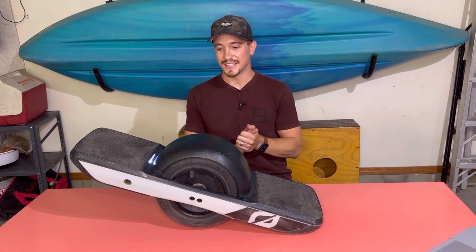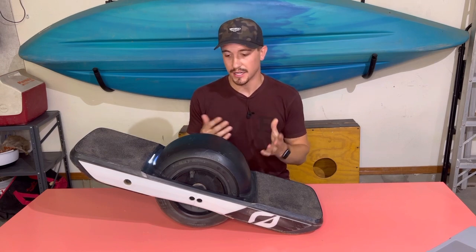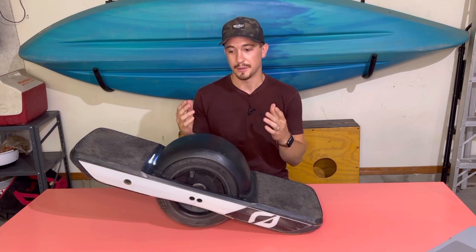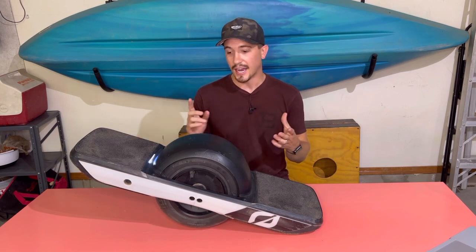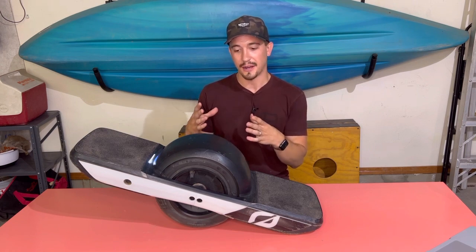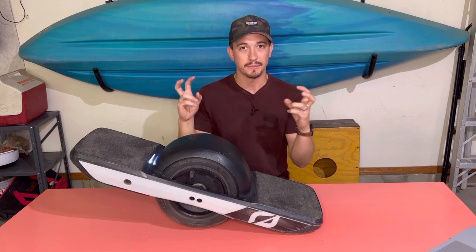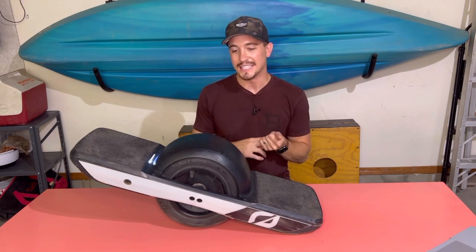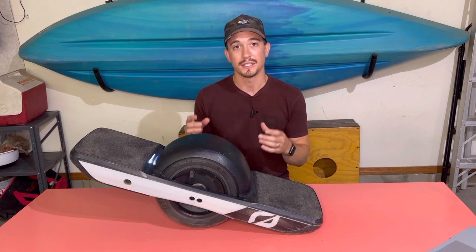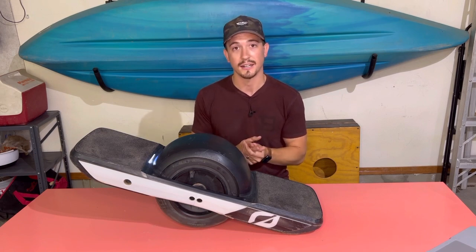So next on the list is tire pressure. Mine shipped with 20 PSI, plus or minus, and I actually rode it at 20 PSI for about the first 75 miles. I wanted to see how the board rode at the manufacturer's recommended PSI. And I did notice that the board significantly improved how it rode after about 50 miles. And I think that was the tire breaking in a little bit.